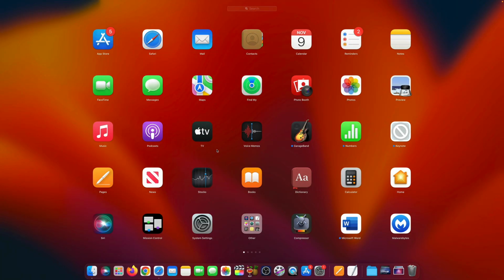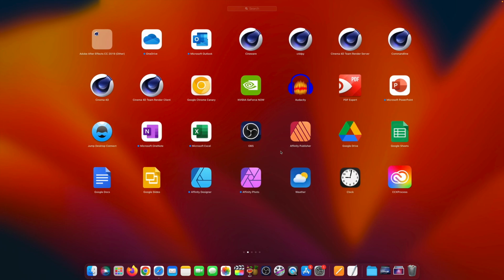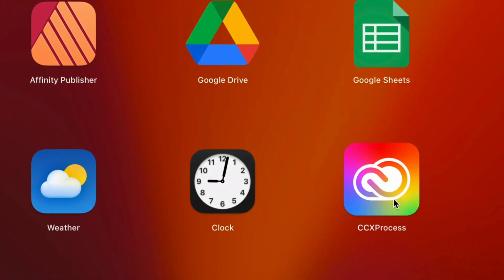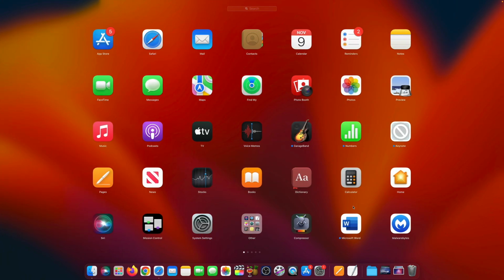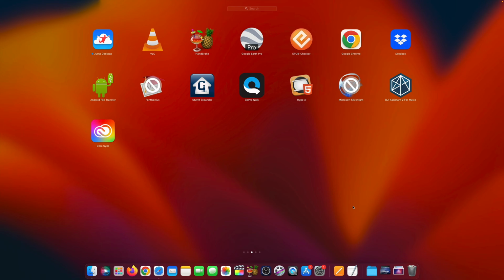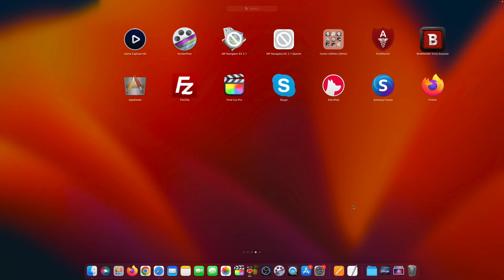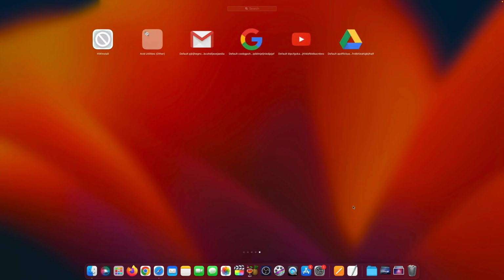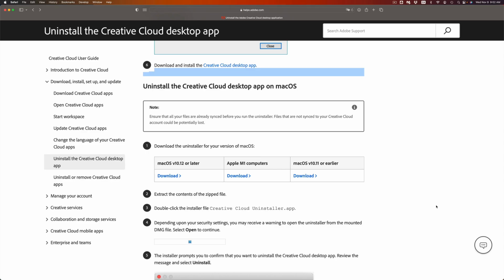And at this point, if you search for anything to do with Adobe, it should be all gone. Well, I do have this one left. Not really sure why, but the Creative Cloud is gone. So I don't see it anywhere in my apps at the moment. There's the ColorSync and the process, which those I'm going to leave for now because they're not getting in my way. If they are getting in my way, I can just uninstall them myself, just like we would do with any other app. Just drag it to your trash bin or use any apps that help you uninstall, like the one that I have in my other video.